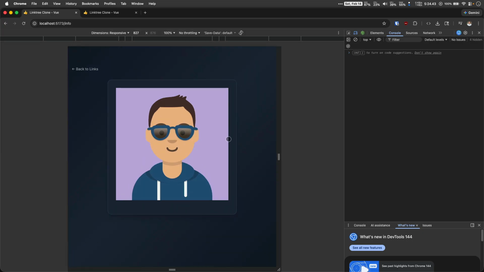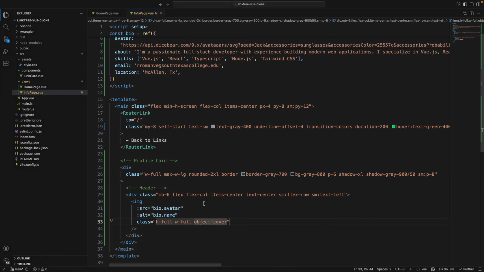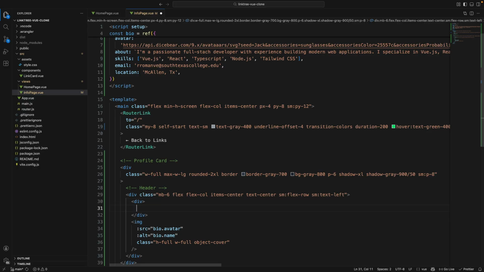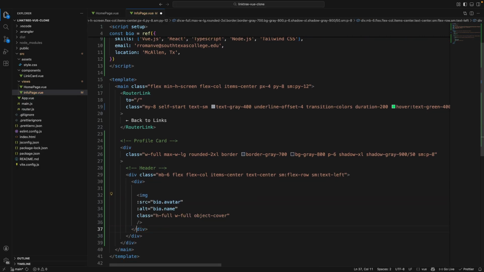Cool. Let's make a container for this image. Probably that will be the best. That will contain the image itself. So let's wrap my image in another div, and I will send the close div after the image. There you go.